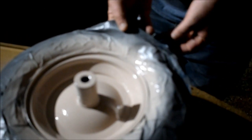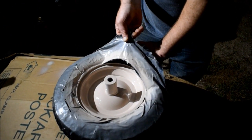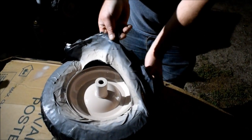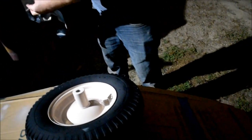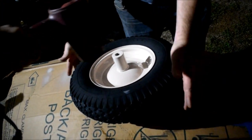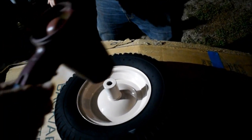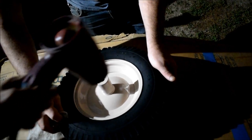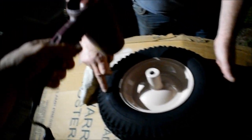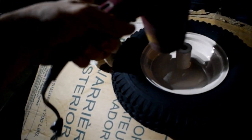All right, so we just painted. The paint's not dry yet. Another thing you might want to know, little secret: take your tape off before it's dry. Go ahead. Finish drying the rest of the way now. Why? So that your tape doesn't... And I got one little piece we didn't catch right there. We got a little overspray. A little xylene and a rag will wipe that off.